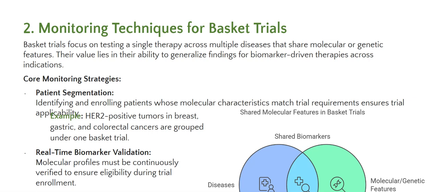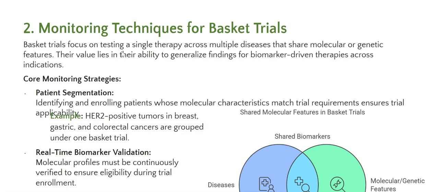Now, monitoring techniques for basket trials. If you can imagine the basket itself, you drop one therapy or one medication into a group of diseases. So it is basically doing a trial for one certain therapy or medication to treat groups of diseases, more than one disease, multiple diseases or disorders.